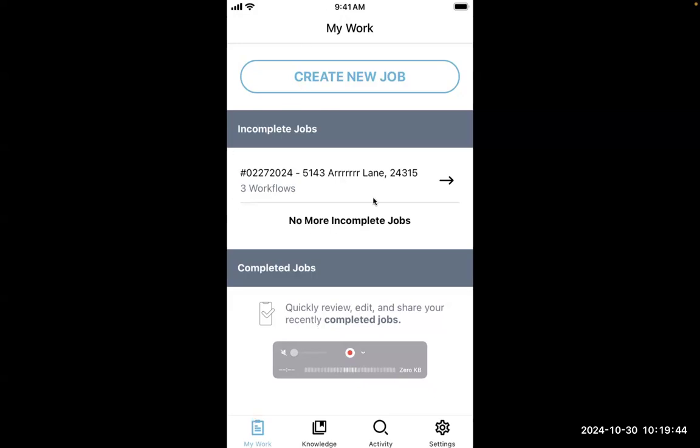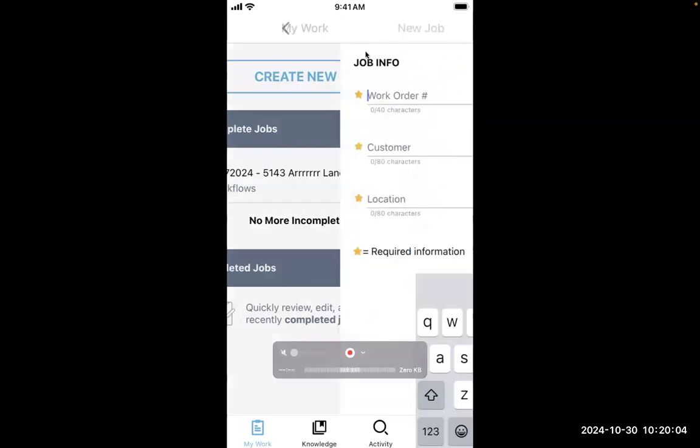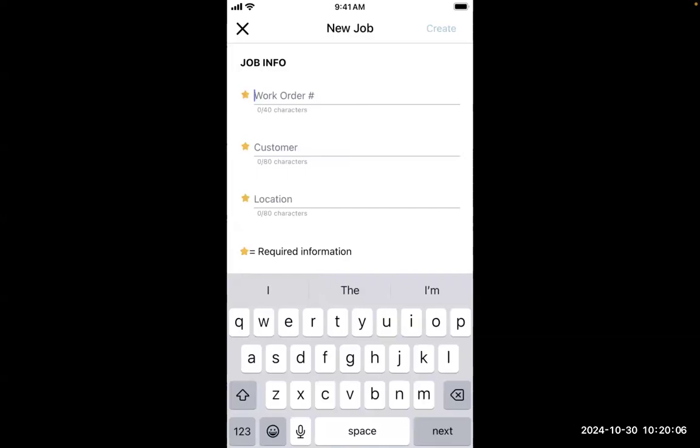So I have an incomplete job that I was doing last week for our training. For our training, we're going to go through a training workflow, everybody. As a technician, this is going to be the experience that you need to do in a non-integrated environment for XOI and how you go through workflows. So let's go ahead. You tap the big Create New Job button. I'm either going to do this before I leave the shop or leave my house before I even get to the customer. Maybe I'm doing it in the truck before I get out of my truck.